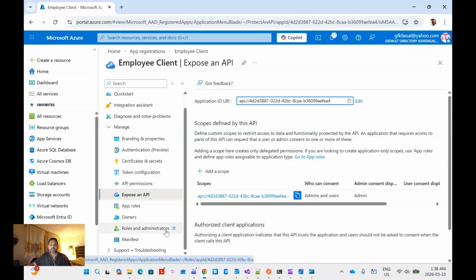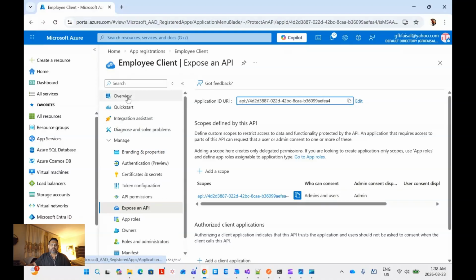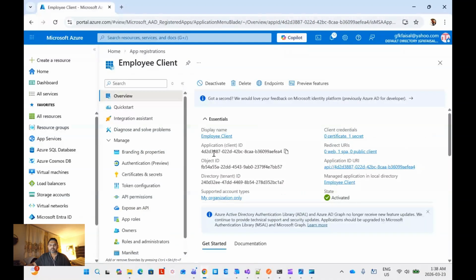And I think that's all you need for the client app. As I mentioned, you need those client ID and tenant ID later in your process. So in the overview, you'll see this client ID and tenant ID. I kept that, and I'll show you where I would be using it. So once that is done, my client app is created in Azure.